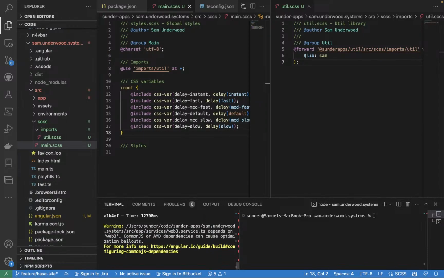I could get rid of this warning, but I think I want to keep it, to be honest, because I feel like I would need to be reminded that CommonJS and AMD dependencies might ruin the optimization of my sites. But this is for Web3, so I can make a website where you're going to be able to connect your Ethereum wallet to my website and basically just see how much Ethereum you own. It's like a hello world of Web3 dApps.